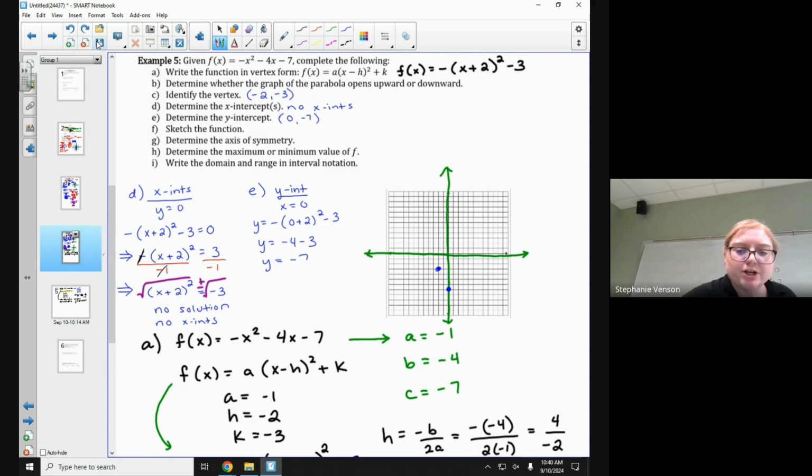But that's where this imaginary folding line comes in. Remember, our imaginary folding line is right here through the vertex. That's a folding line. That means on the other side, it's going to match up. So if you have this point right here, you're going to have a mirror image point on the other side of that folding line. So there's your parabola. If you're missing another point, just make a mirror image point. And can you see from the graph that there are no x-intercepts? Easy, right?